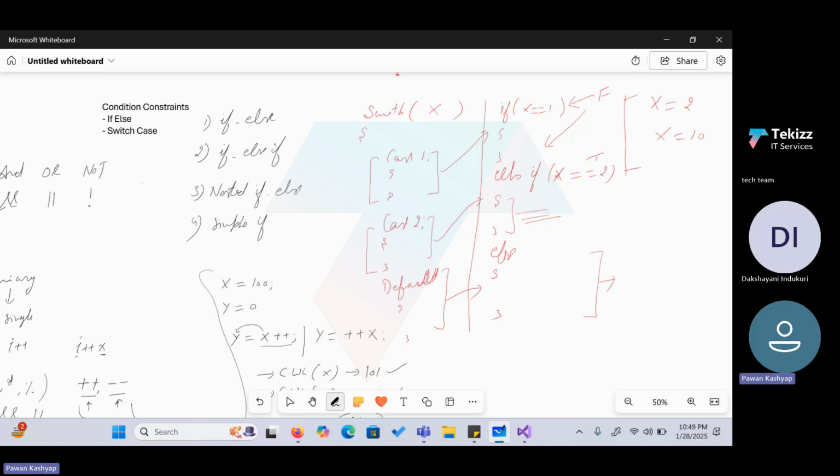But in case of switch, if x is 2, it directly executes case 2. It will not check case 1 first. In case of switch, in the background, it is designed based on indexes.